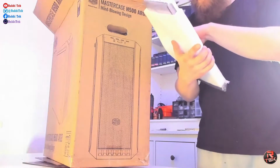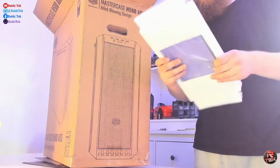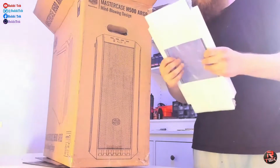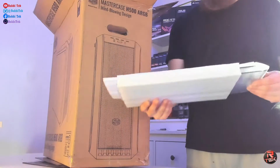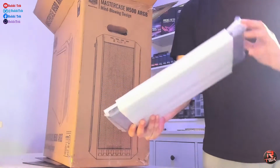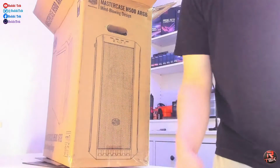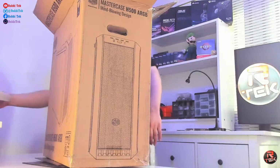Unfortunately, it's not glass, it's plastic. I was expecting it to be glass. That's not going to be utilized because I'm going to be using the other one, but plastic means a little bit warmer than glass. Completely sealed up though, and not going to get scratched up. Considering it's plastic, it's softer and more abrasive, so there is a chance that will occur. We'll move that aside for the time being.